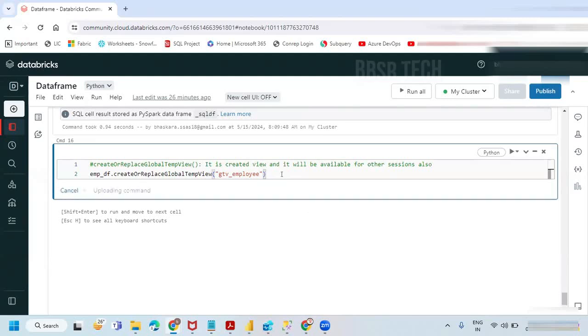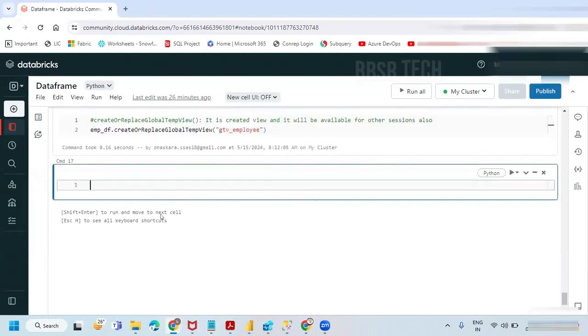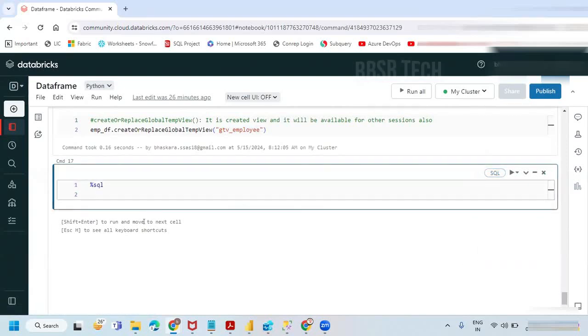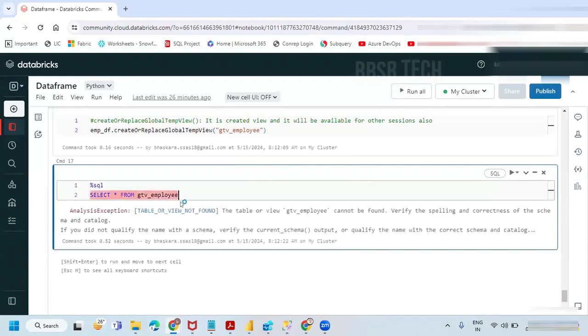Now let's execute this. Now the global temporary view is created, and if you want to see the data from here, then you can write the same thing. Let's go for SQL here. Select star from the view name, execute it. What is this?